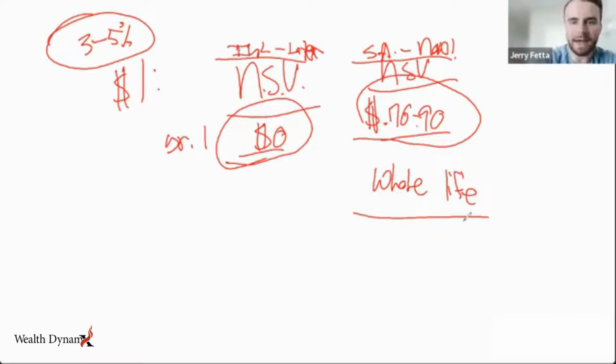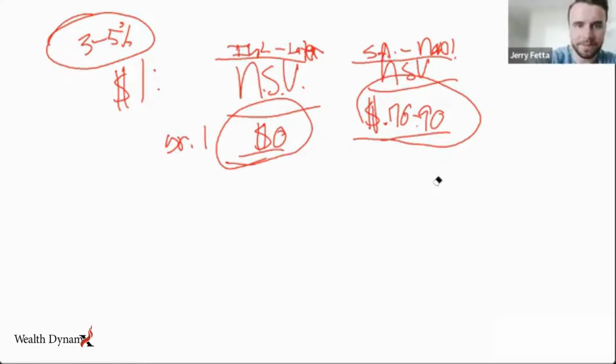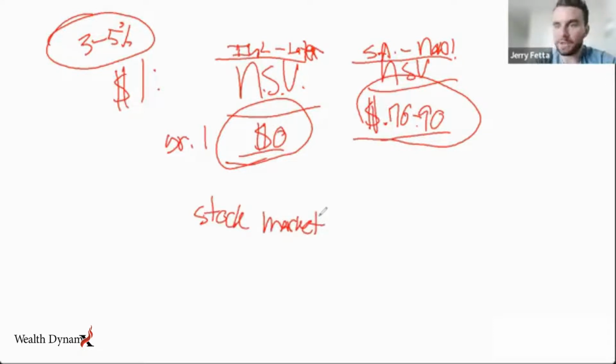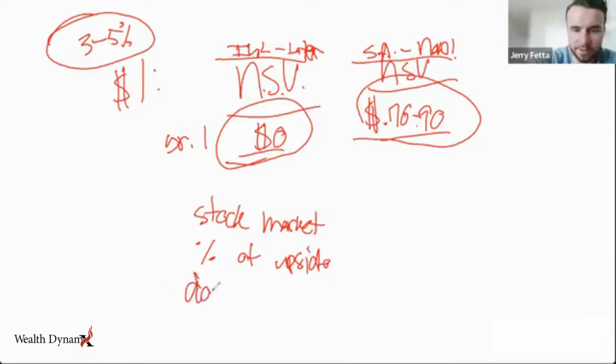Now, the other problem that I have with universal life is that they say it's guaranteed against loss. Generally speaking, like the cash value, and this is where they're going to tout it, they're going to say, hey, this is going to be invested on a stock market index, meaning it's going to copy the stock market to a degree without actually being in the stock market. So you can't lose, right? If the market goes up, you might get a percentage of that upside. If the market goes down, you get 0%, meaning you never lose money. They call this a floor.